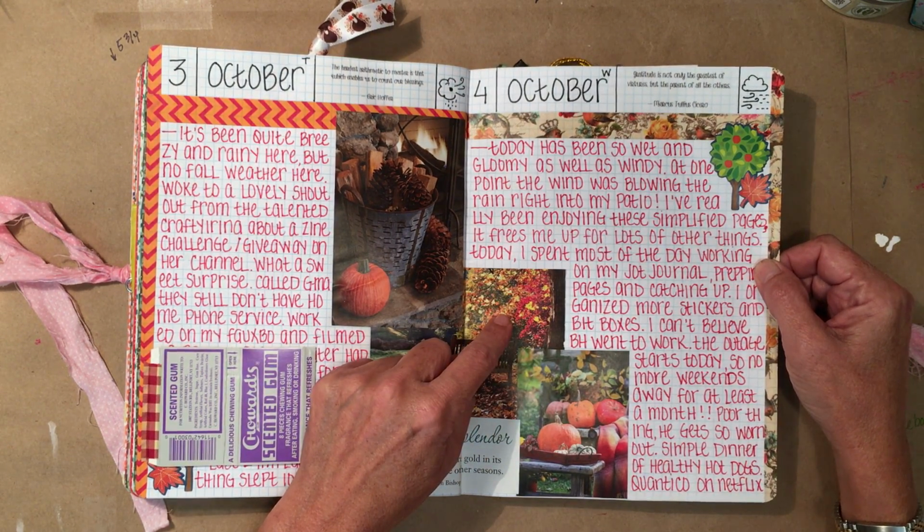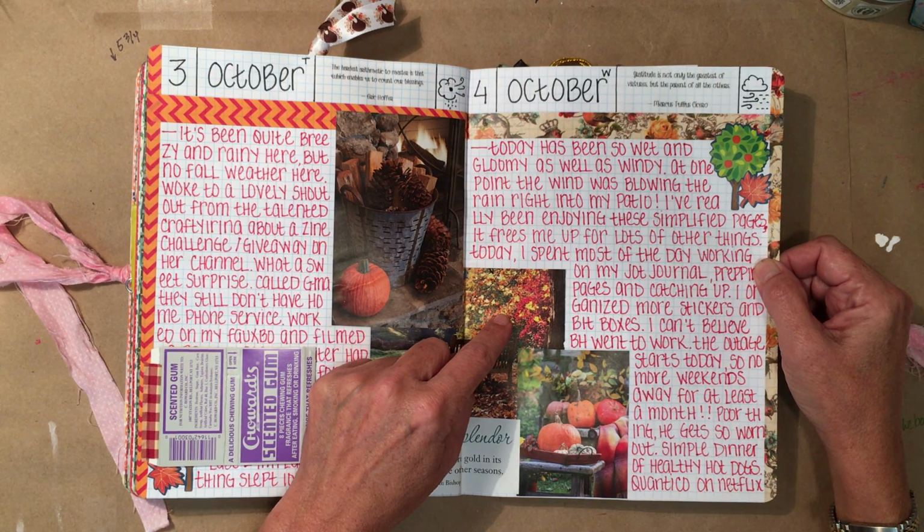Then this day was Wednesday, so it was wet and gloomy as well as being windy. I don't think it cooled anything down though, so yeah, no, but it was raining pretty hard.